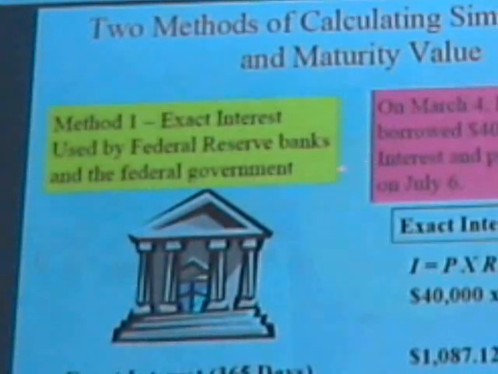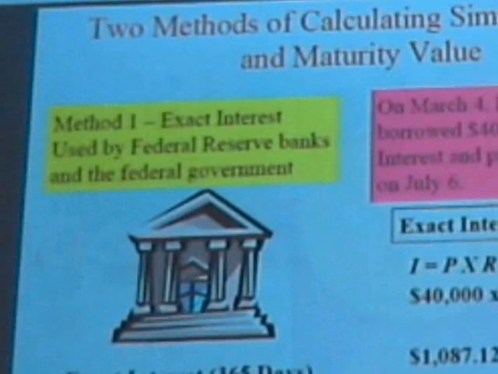Okay, notice these 2 boxes are different colors. There's a reason for that. I will point this out from the beginning though. In almost all your problems, not all of them, but nearly all, maybe 9 out of 10, you're going to use what we call ordinary interest. This whole slide gives an example using exact interest.